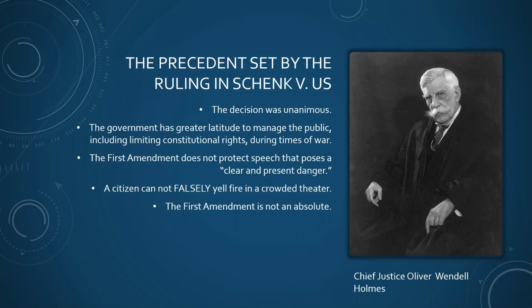So during that opinion, they wrote the phrase that told people that the First Amendment does not protect speech that poses a clear and present danger. So that became the test. That became how the Supreme Court was going to determine whether speech was protected or not. Does this speech qualify as a clear and present danger?